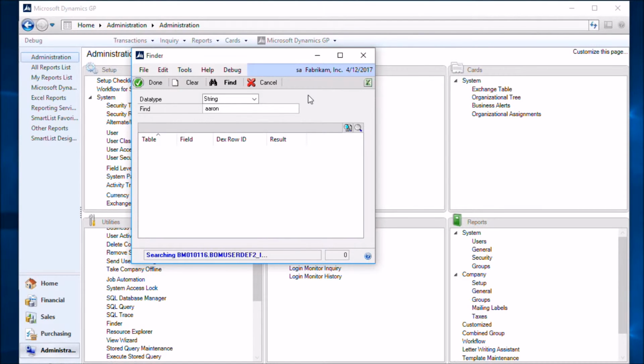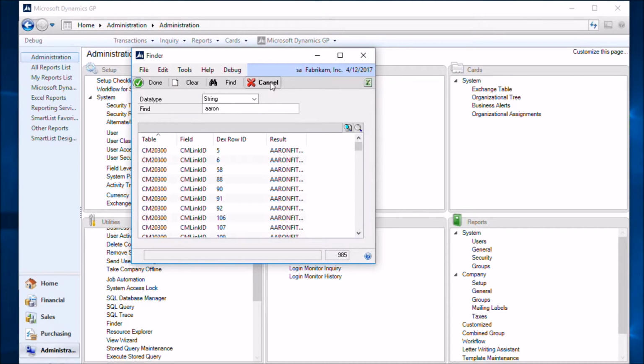So the first thing that Finder does is it goes through all of the tables in the company databases and locates the columns that have a string data type. And then it starts searching through all those tables to see if it can find a match. And as you can see in the bottom right hand corner here, it's already found 85 matches. So we'll stop it and take a look at what it found so far.